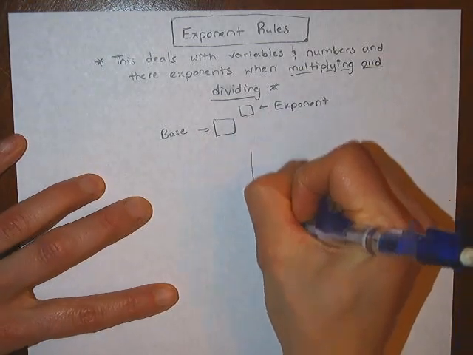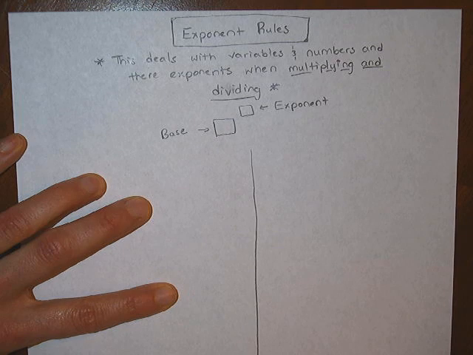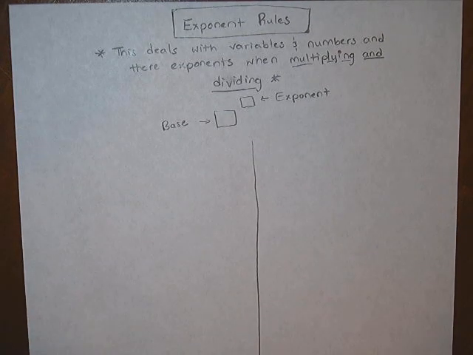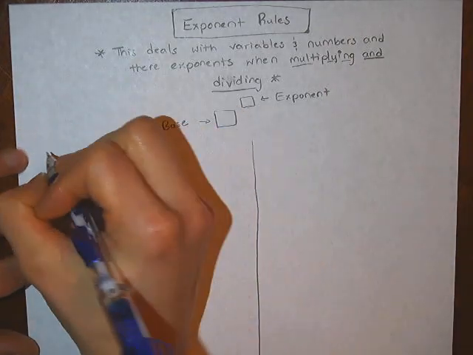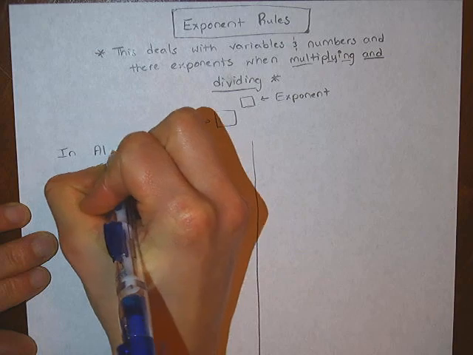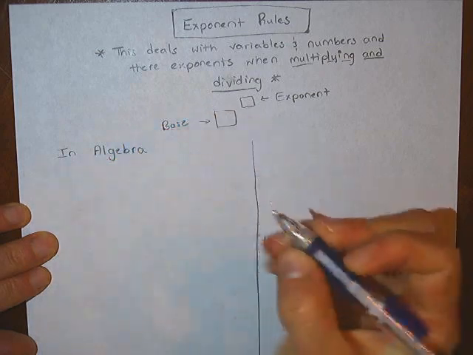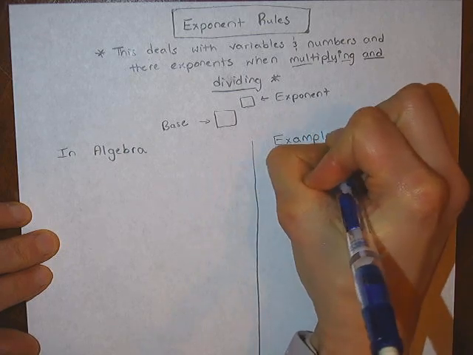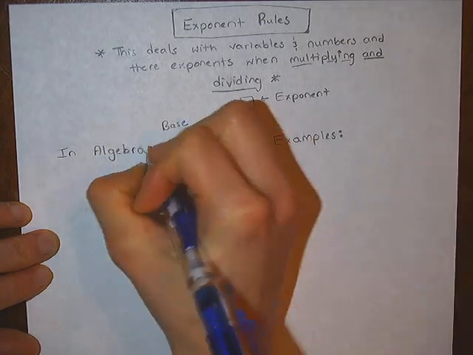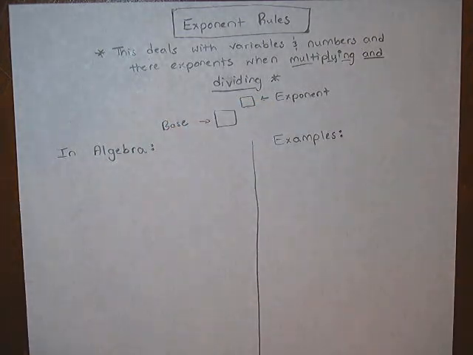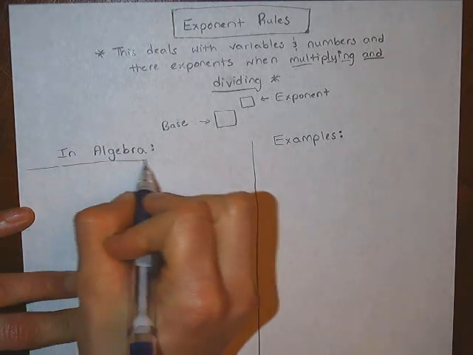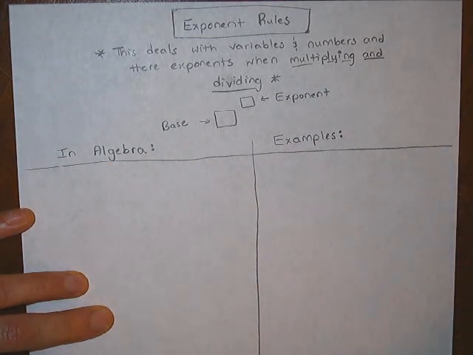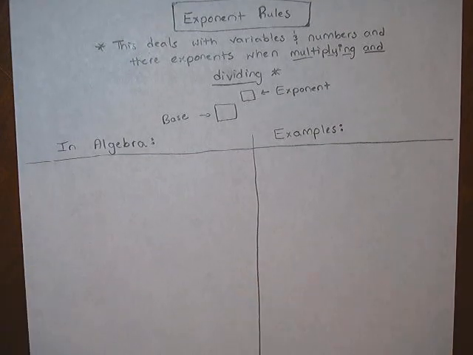All right. So if you are drawing your own notes, you'll need to, at this point, make your own little column down the middle of your paper. And then on the left-hand side, we're going to put the algebra and a description of the rule. And then on the right-hand side of your paper, we will be putting examples that go with each of the rules, okay? Now, this is something that you would have done in Math 1. So this is something that might be familiar to you as we start going through it, but if not, then you will have notes that deal with it, okay?